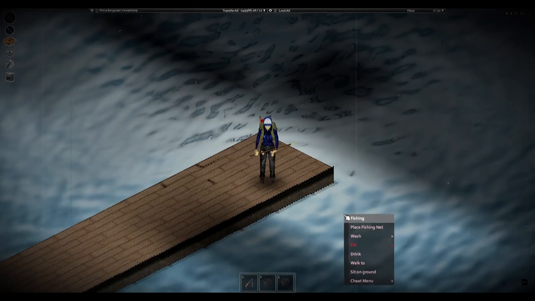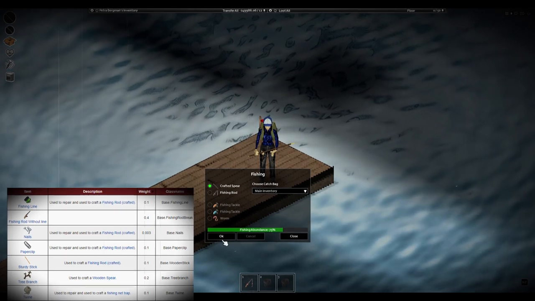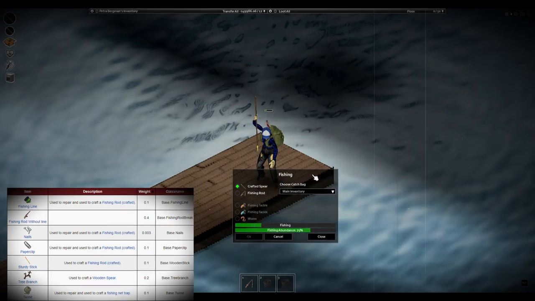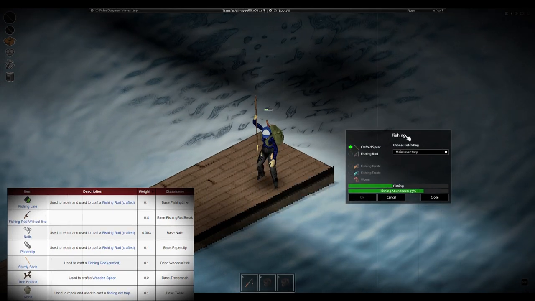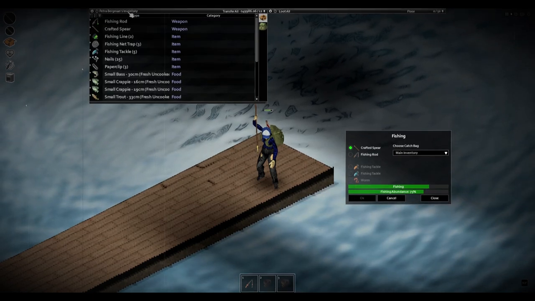Important things to note. You can craft a fishing pole or rod with the following items. Nails and paper clips can be used as hooks. Fishing lines and twine are limited on the map, so you will eventually need to use a spear. The longer you survive, the more primitive the methods you need to adopt in order to stay alive.